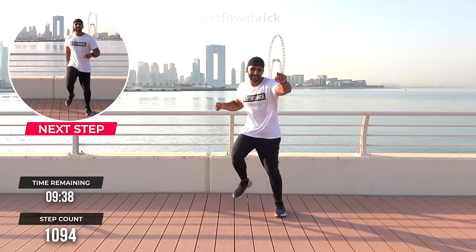Woo! Triple March to the side. Same step, but now a little to the side. One, two, three, touch, and one, two, three. Essentially two steps to the side, right? Two, three, and a touch, and one. Okay, in two, tone alter. One, two, three. Well done. Woo!